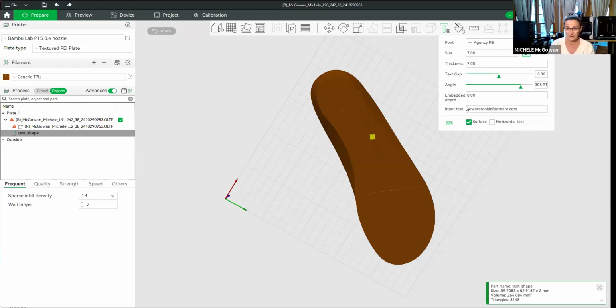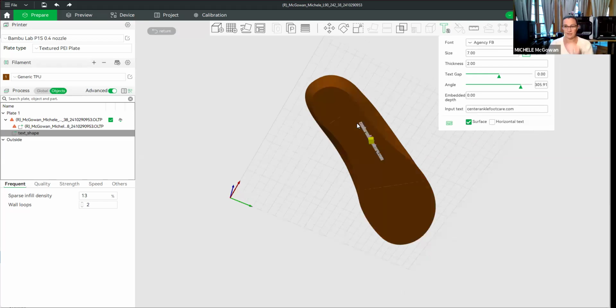Now there are a couple of key things you have to do to make sure that this prints into the device and not out, 3D-wise. You're going to come over to the left-hand side where it says text shape. Right click on that and go down to change type. It's going to pop down a little drop-down menu and you want to put negative part. Once you hit negative part, you can see it light up. It says centeranklefootcare.com. Oh man, I spelled center wrong. Now it says centeranklefootcare.com.